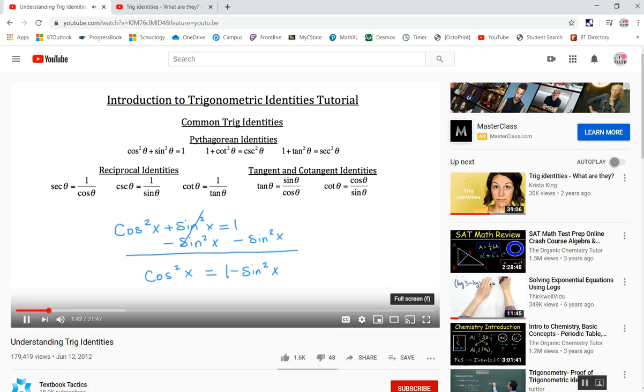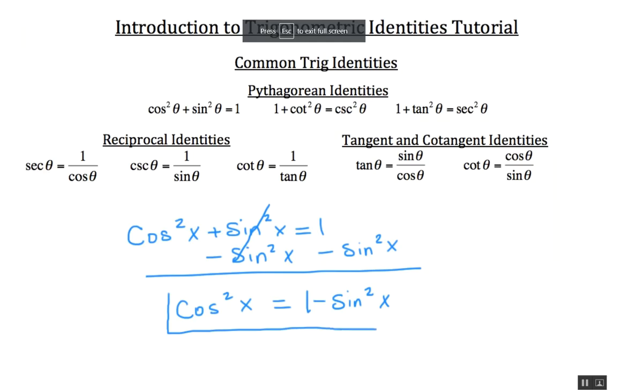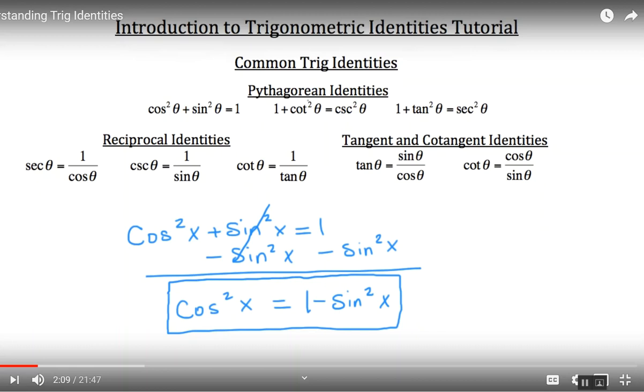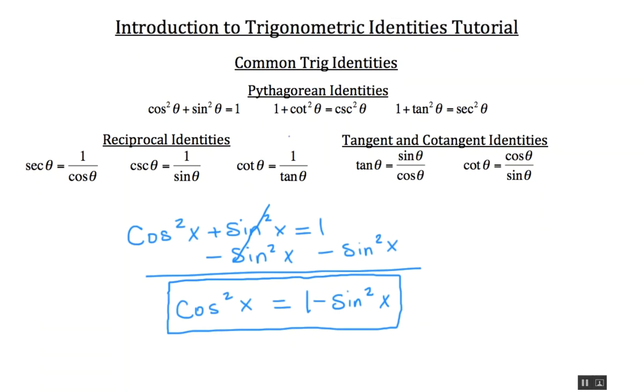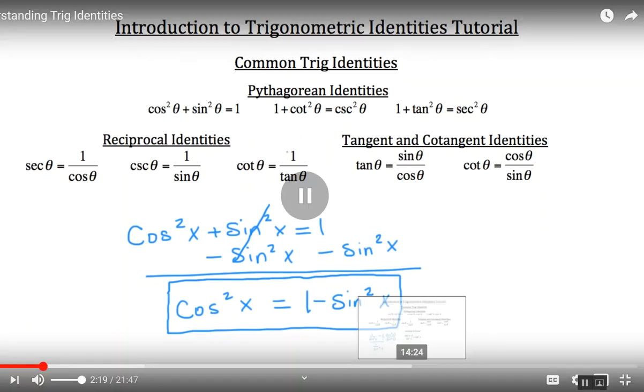Now this is completely common in trig identities. In fact, this is so common, you're going to see this kind of work in almost every problem, where you're rearranging identities. You're not changing them, you're simply rearranging the terms in order to solve the trig identity. So what we did down here can be done with any of these identities, the Pythagorean identities, the reciprocal identities, and the tangent and cotangent identities. I have a little library in front of you of what these identities are. Eventually you're going to memorize them after you've done enough of these problems. However, in the beginning, you really want to have them available to you as you're approaching these problems.